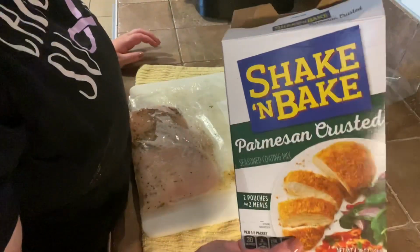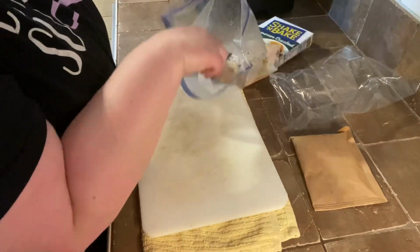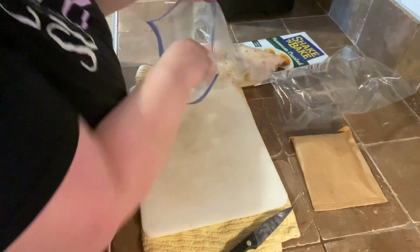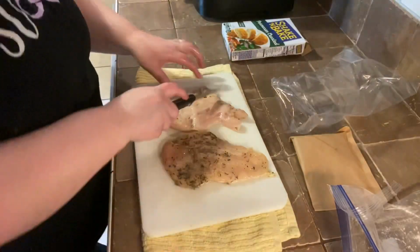So now we are going to get started on our shake and bake, quote unquote chicken fried chicken. I love using shake and bake because, for one, it is so easy. It's already seasoned and you don't have to make a big old mess. I just have a couple of these chicken breasts that have been marinating overnight in some olive oil and some Italian seasoning just to give it a little bit more flavor.